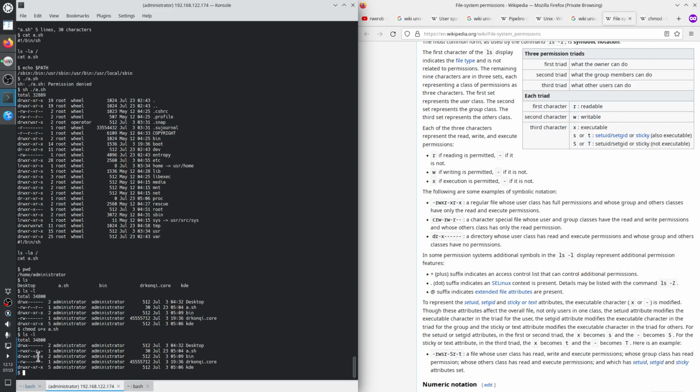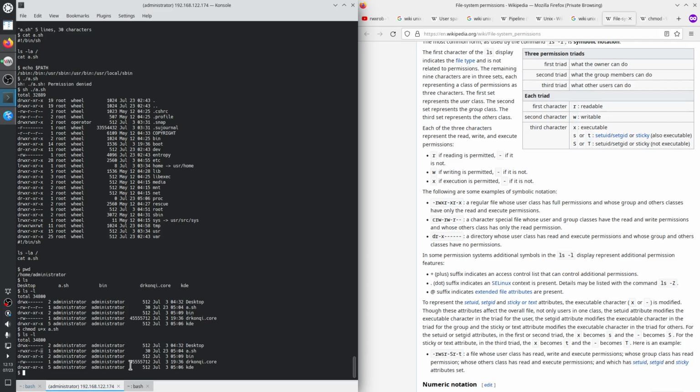So just for my user, which means just for the first group, it put an x, which I said add the execute bit. We put it in here. Okay, so a.sh now is executable by user administrator, not executable by the other members of the group administrator. There's just one user member of the user group administrator, and not executable by anybody else.